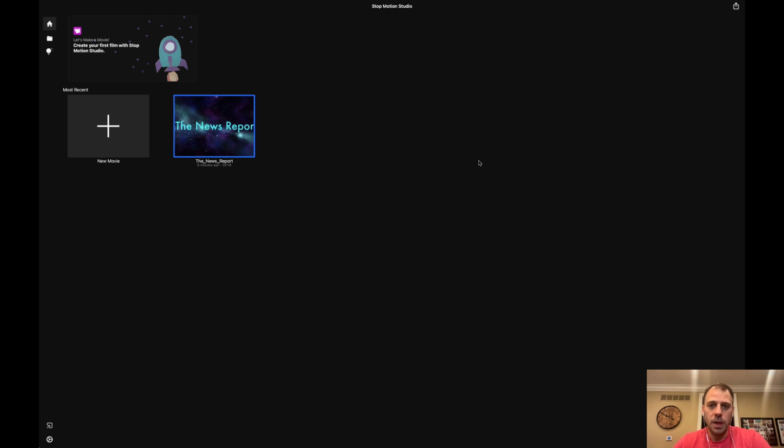One of the things I like about it so much is that it's very consistent between phone, iPad, and the Mac app. Essentially, it's the same app with very minor usability and interface alterations, of course, depending on if you're just using a touchpad or you have just the touchscreen and keyboard and mouse and so on. So some things are easier to do on the mobile devices. Some things are better to do on the Mac itself. And it's super easy to port your projects back and forth. We'll talk about that a little bit as well.